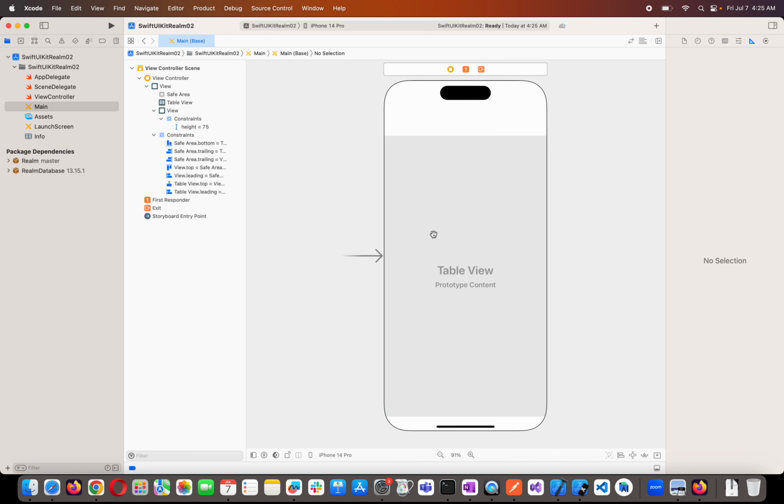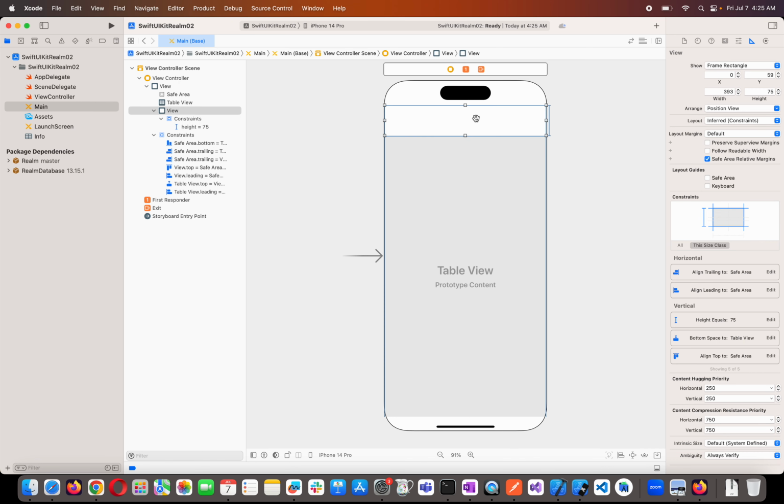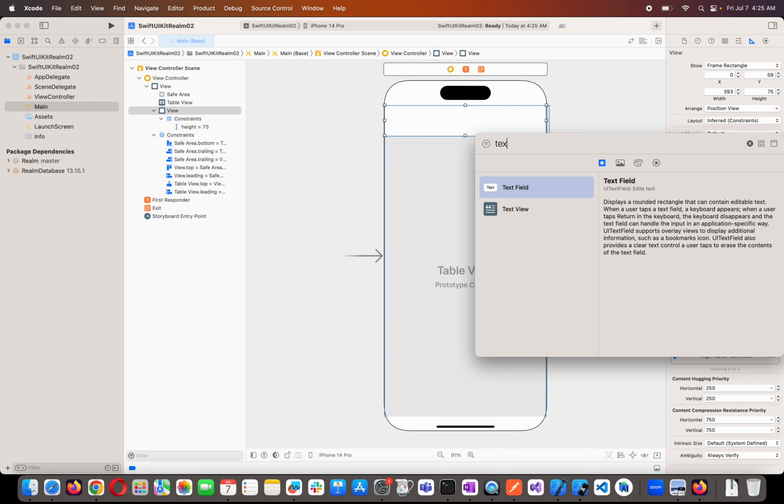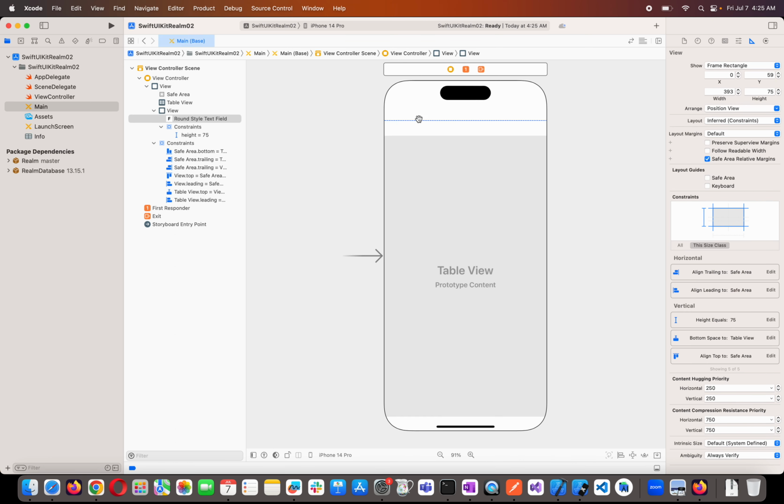Okay, so I'll now go to add inside my view. I'm going to add one text field. So I put my text field here.